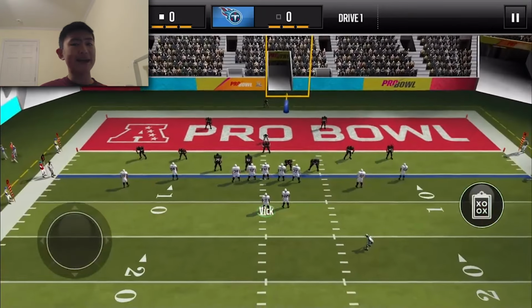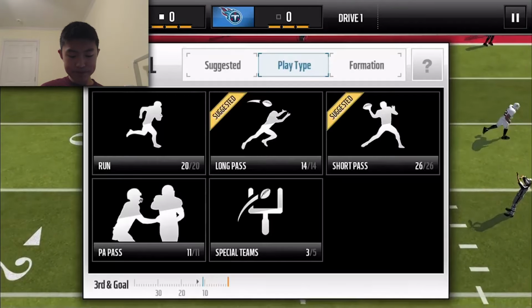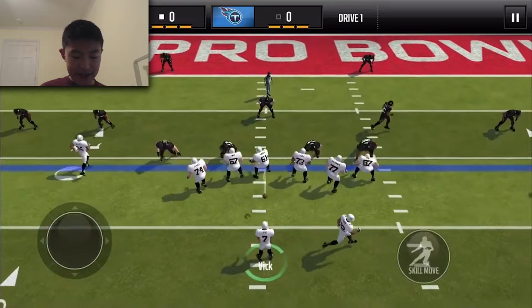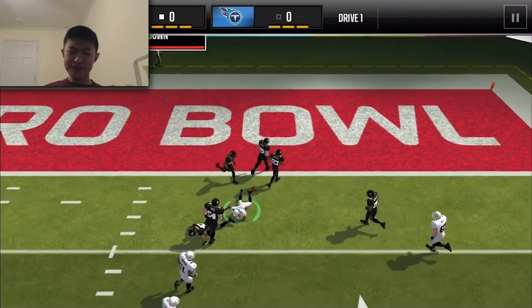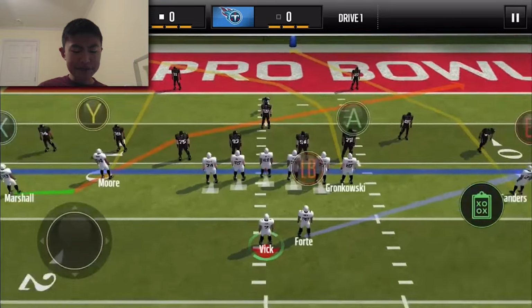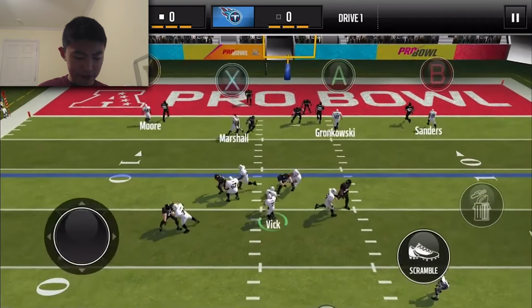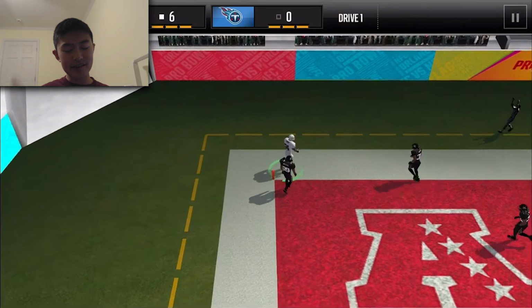Run a screen pass here. Oh, I think it might be a bit, yep, countered. Ouch, that's bad, but let's see if we can get a curl flats here into the end zone with Deion Sanders. He dropped it. Come on, Deion, you gotta catch that. Let's motion cross this, see if we can get into the end zone. I don't care about my fans, so I don't really care if I mess up, but Herman Moore is gonna beat the man coverage, get into the end zone, touchdown.